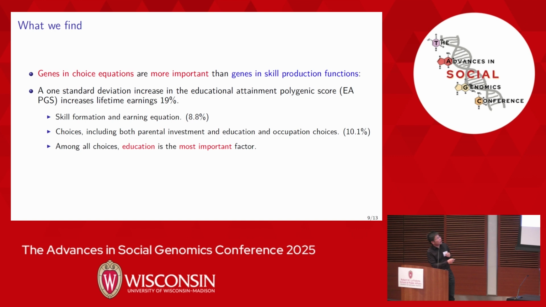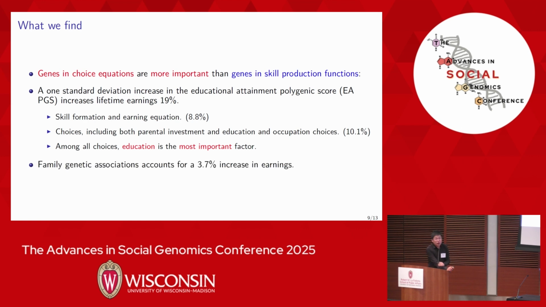So meaning that whenever you have higher initial skills, you may also induce more parental investments. So there will be some kind of choice component also entering into this skill formation channel. That's why, even though the genes seem more predeterministic, we see a lot of contribution coming from people's sequential choices that build up the link between genes and lifetime earnings. So that's definitely something we want to highlight.